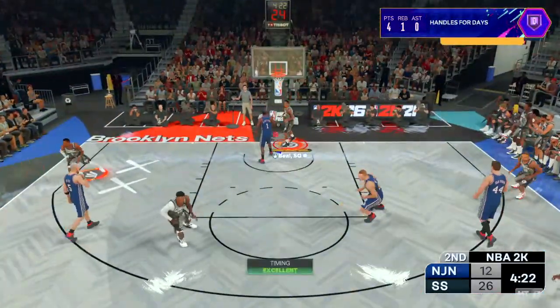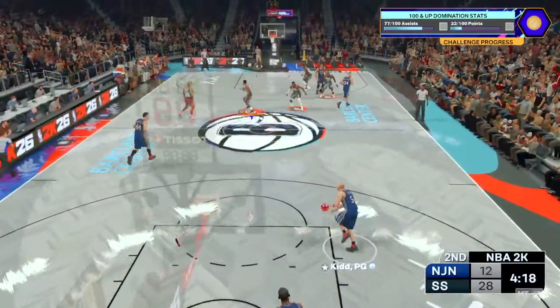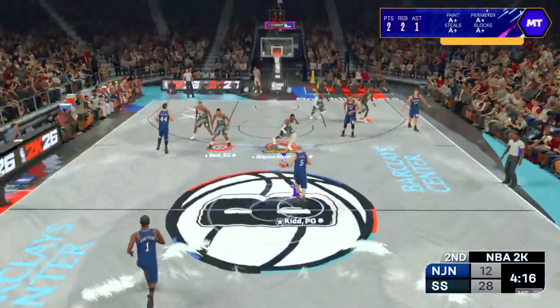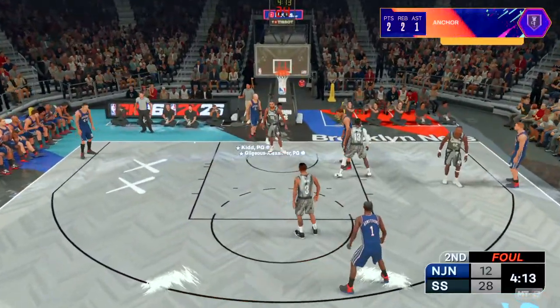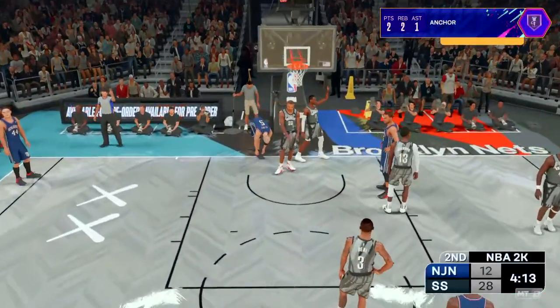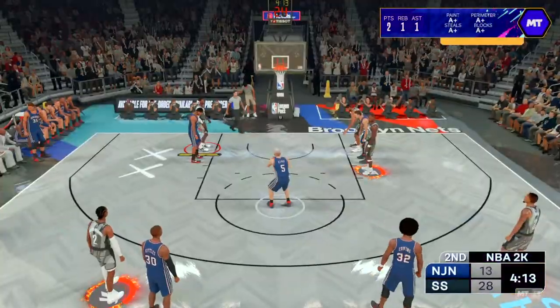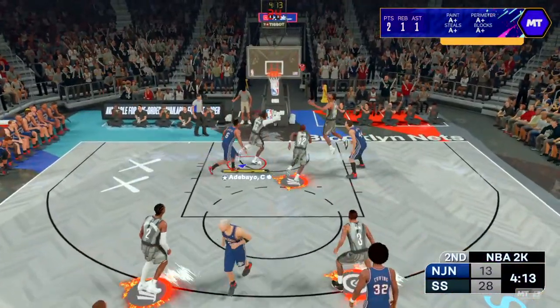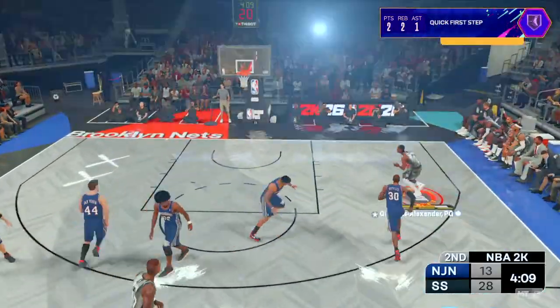And for Brooklyn, Bradley Beal's out there with Shai Gilgeous-Alexander. Then it's Bam Adebayo, and it's Brand in at the 4-man spot. Coast to coast, Bradley Beal doing it all himself. And for the Nets, they've got Williams, and it's Collins in at the center, filling out the middle. Heady play to stop that easy layup right there. I mean, make him earn it at the line. Yeah, exactly. Free throws are always better than a layup, so I'd agree with you there.